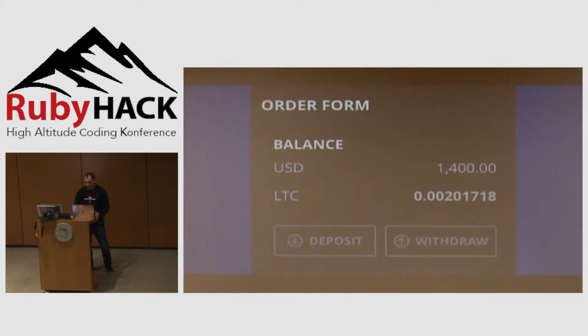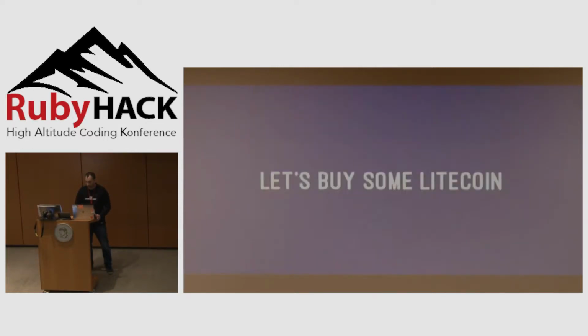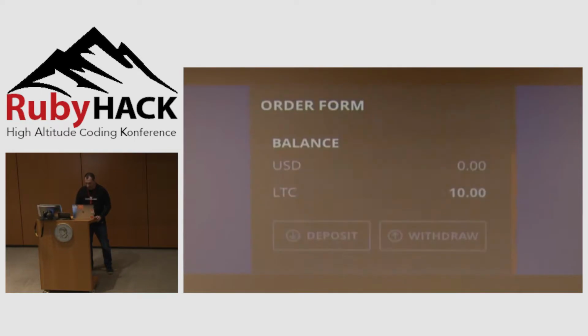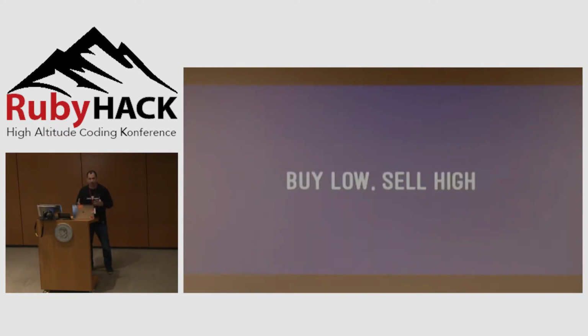I started out doing a couple things and I was like, all right, I'm gonna put some money in here. I put a lot in there, but I wasn't gonna use it all. I was just gonna pace myself with it, just to figure out what if I decided to go crazy on one day, whatever, okay? So I was like, let's put some money in there and let's buy some Litecoins. With Bitcoin, I feel like I'm gonna get screwed, because I have so many friends who've gotten screwed over that, and lots who have made lots of money, okay? So I bought some Litecoin, I bought 10 of them. So my first strategy was, I just wanna play with this. Buy low, sell high, right?